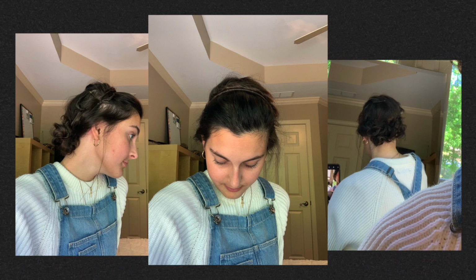Oh no. The great thing about some of these Star Wars hairstyles is you can hide your mistakes with enough bobby pins. I'm not gonna lie, I kind of think this one looks the best of all of them. Obviously, I don't know yet what it looks like in the back, but definitely looks acceptable enough to at least go to the grocery store. Obviously, in an intergalactic setting, this would not fly because you have to have basically perfect hair to live in a galaxy far, far away. If that's not the one thing you learn from Star Wars, then did you even really watch them?